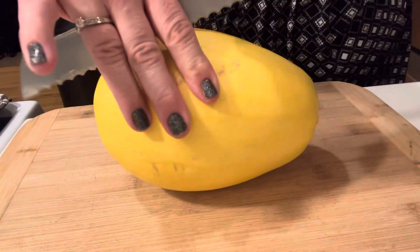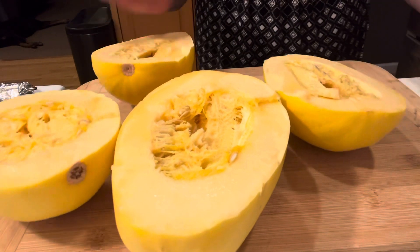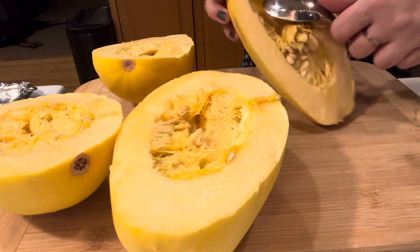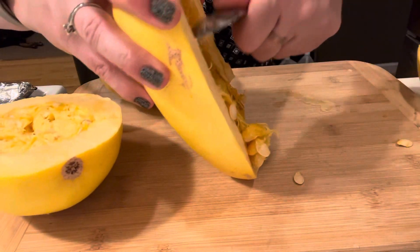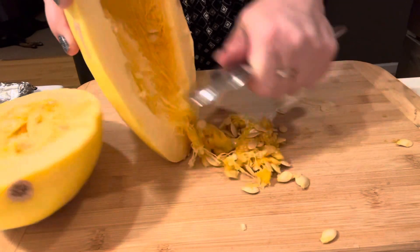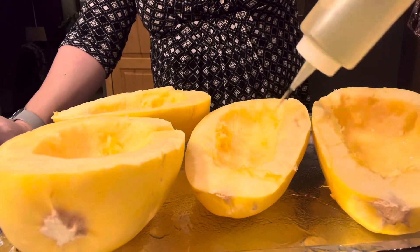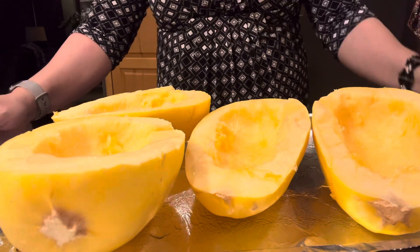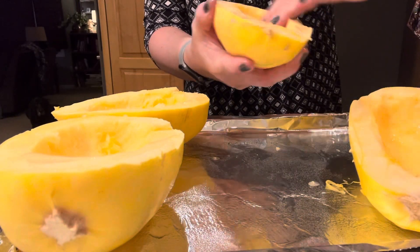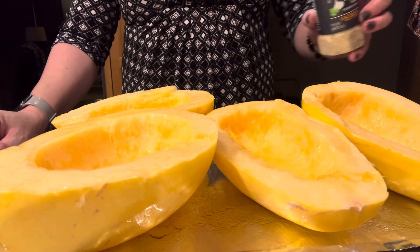The other side is spaghetti squash — and this is pretty comical because I overthought it again. I have a family of four, but somehow I made way too much. We didn't eat it all, but apparently spaghetti squash freezes great, so we'll see. I cut them in half, oiled them up with canola oil, added garlic salt and pepper, and put them into a 450-degree oven for about 35 to 40 minutes.